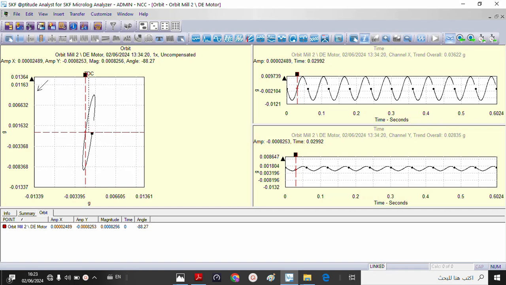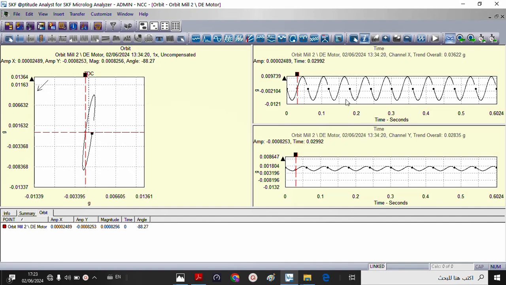Today I am talking about the measurement of the orbit by portable analyzer, SKF AX-80, with two accelerometers, two channels, and also the tachometer, with the correct setting for the lines of resolution and the Fmax to take 10 revolutions for the journal bearing of the motor of the cement mill.